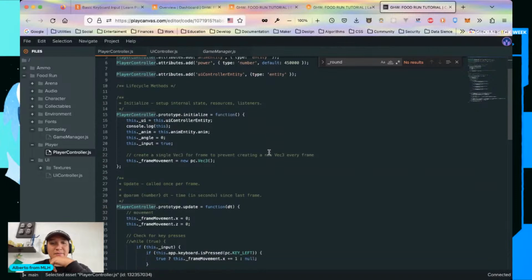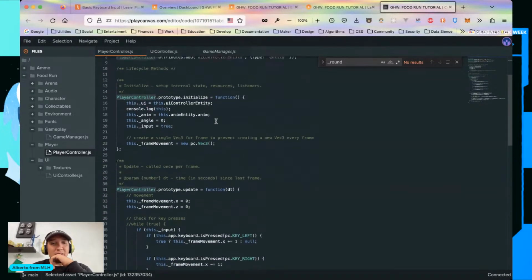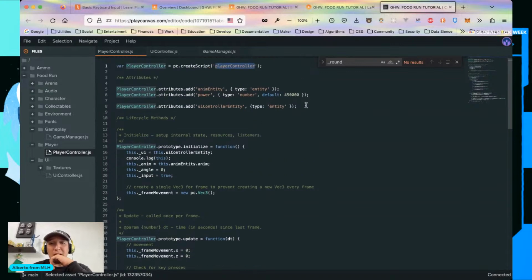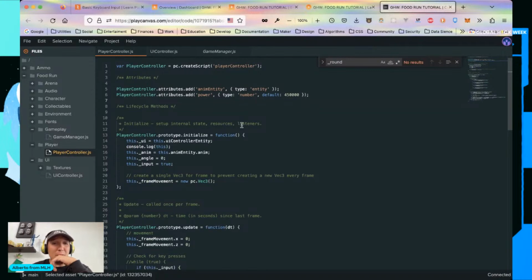I'm guessing. No, I have no clue on how to do this. I don't know why the player controller attributes won't give me the script I want.